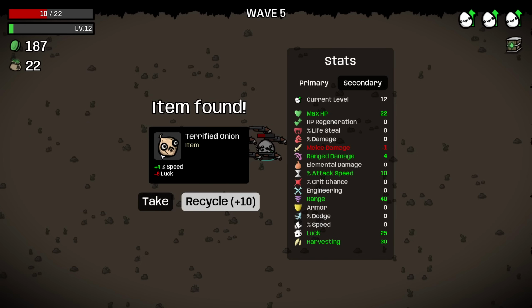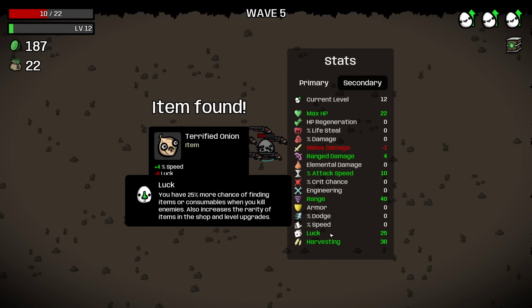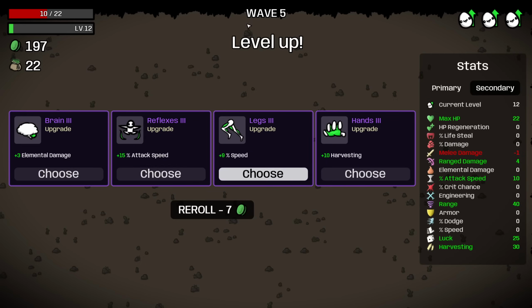I'm going to recycle the onion. We do want movement speed, but lowering our luck would be a huge penalty for this build. And then here, this is our level 10 upgrade, because we're level 12, we've got 3 level ups. That means we're guaranteed to see a level 3 level up here, level 3 or higher. I'm going to just go with attack speed.